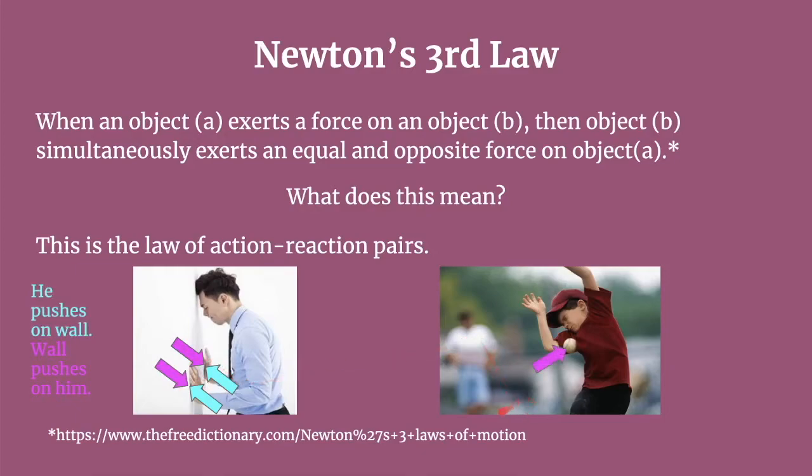Then for the boy, the ball is hitting him with some force in this direction, and therefore the boy is hitting the ball in the other direction with an equal force. It makes sense when you think about the fact that this ball, not only does it hit him, but then immediately after hitting him, it slows down and has a quick negative acceleration because he is exerting a force on it too. If he did not exert a force, then there would be no change in this ball's motion and it would just continue on through him, which obviously does not happen.